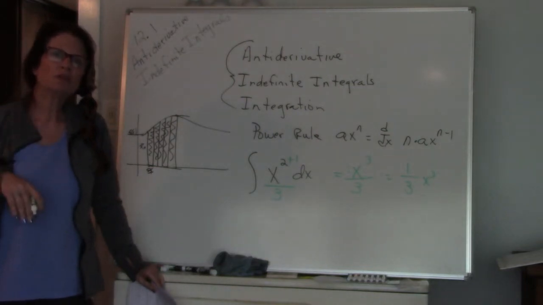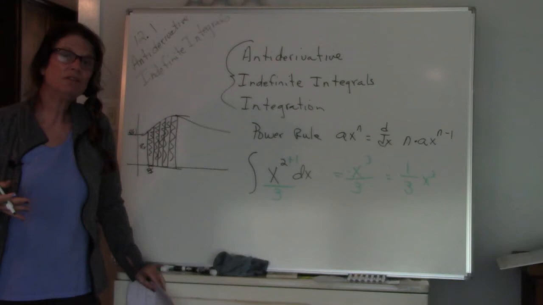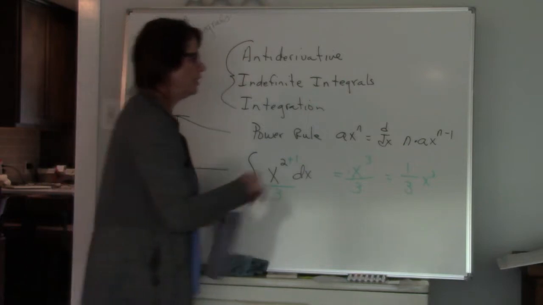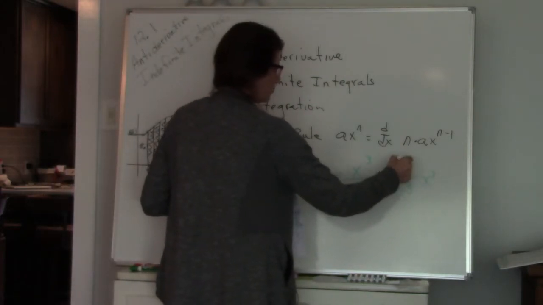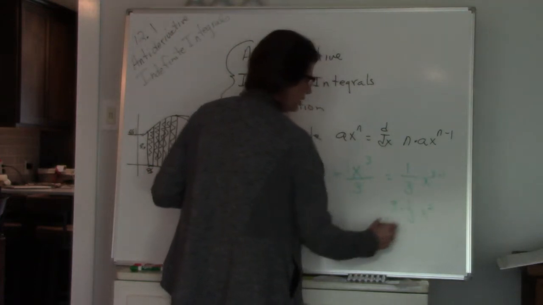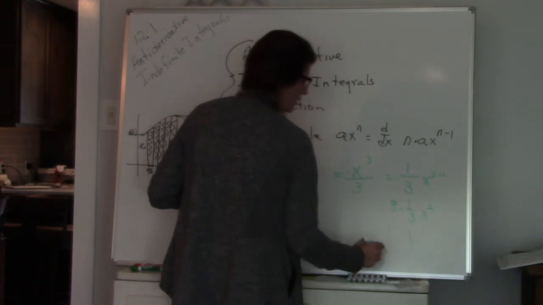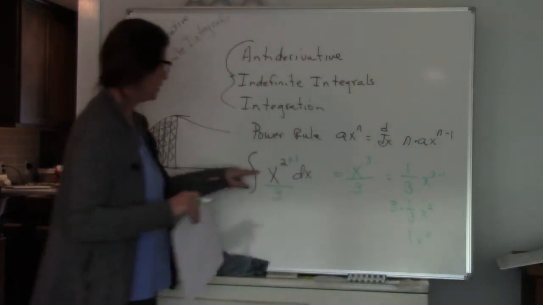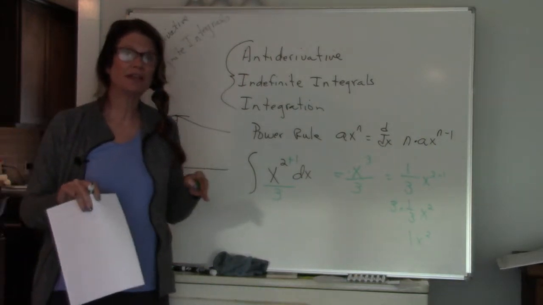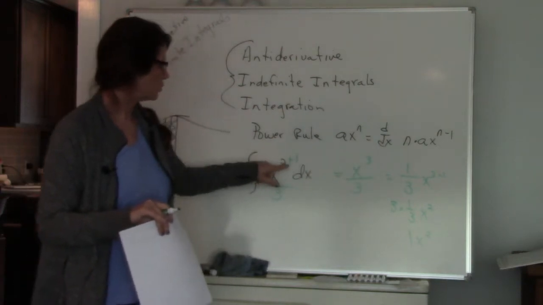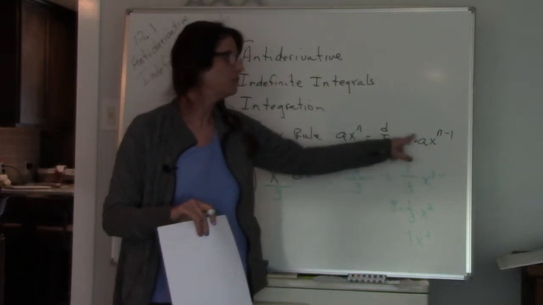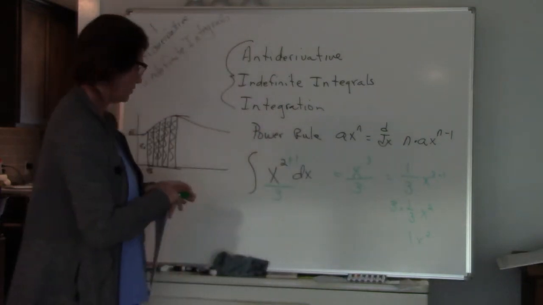Well, these you should never get wrong, because if I take the derivative of this, it should take me back to my original. So if I take the derivative of this, I bring my 3 to the front and I multiply, and then I subtract 1. So 3 times 1/3 is just 1. So it is 1x squared, or just x squared. So these are very easy to catch any mistakes that you've made. All you have to do is, once you add 1 and then divide by the new exponent, to check, you find the derivative. Use the power rule to find the derivative. Okay, so let me give you another one.